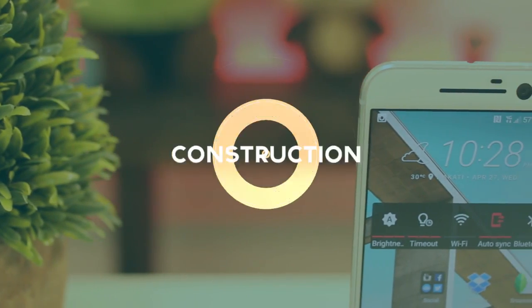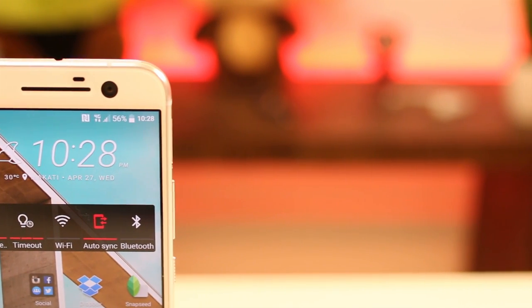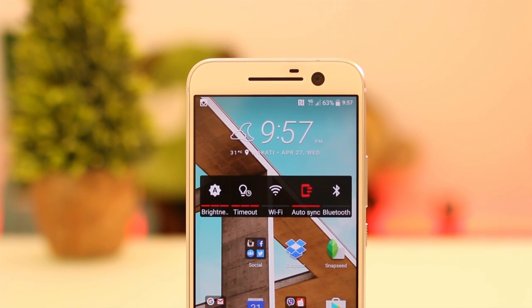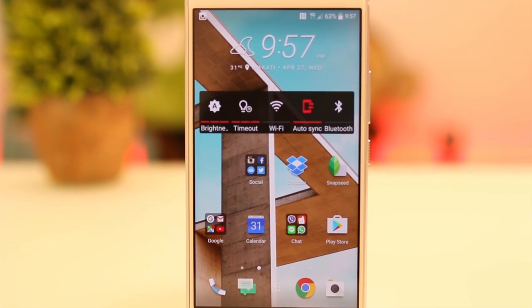Unlike the previous generations, the HTC 10 has the front panel completely covered with Gorilla Glass, which slightly curves toward the edges. A metal frame surrounds the glass panel that stretches all the way back in a unibody design. The dual front-facing speakers have been removed in favor of a more compact design.